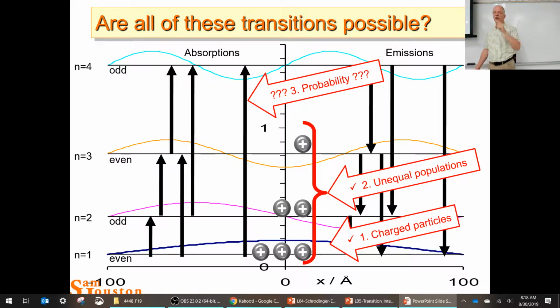Okay? So we could go from 1 to 2, 2 to 3, 3 to 4, or maybe skip a level, go 1 to 3, or 2 to 4, or maybe jump all the way to 4 from 1. Now there's a bunch of other possibilities if I showed n equals 5, n equals 6, and so on. But this is plenty for one slide. Okay, it's pretty busy. And then emission is on the right. What can we jump down? Like if we have molecules in the excited state, can they jump down? We'll see it's the same integral.